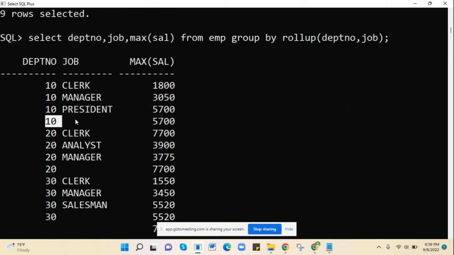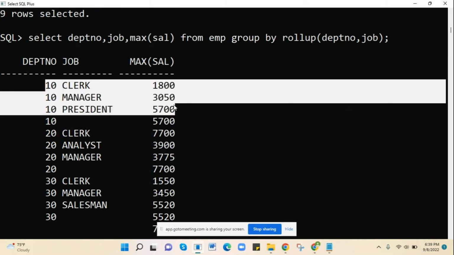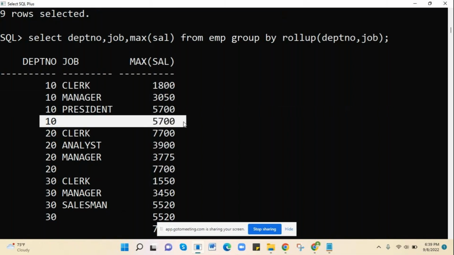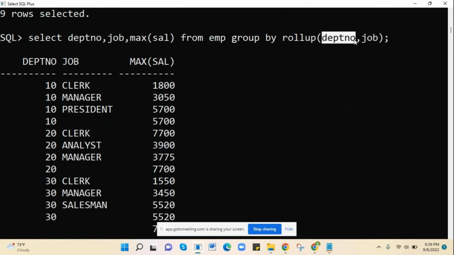And overall in the 10th department, what is the maximum salary? 5700. You see, first department number and job, next only department number. So what happened, first it will give the combination, then it will give the single column.